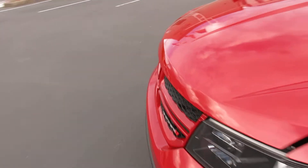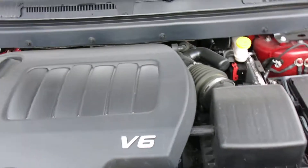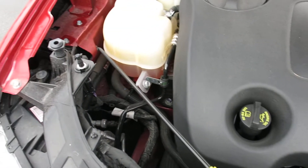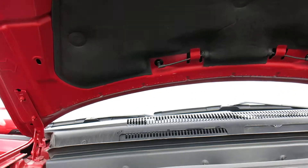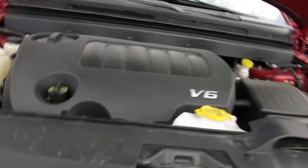We'll talk about some of the damage, why it was a salvage title, and what kind of work we had to do. I'm just going to show you the engine real quick. It's a little bit dirty — I pressure washed it and cleaned it when we first started driving it a few months ago, but it's gotten a little dusty in here.